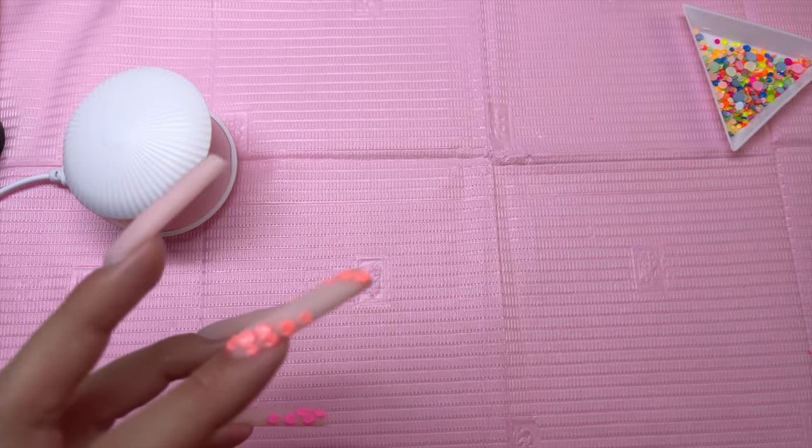I didn't want it to be a single swooping type of nail design, so I'm changing up the direction of how the lines are placed. These are also very loopy — pretty much all of the lines are going to be curving around each other. I don't really have a ton of things to say about doing an abstract nail design, so I'm just going to let you guys watch this part and I'll come back once I finish all of the lines.